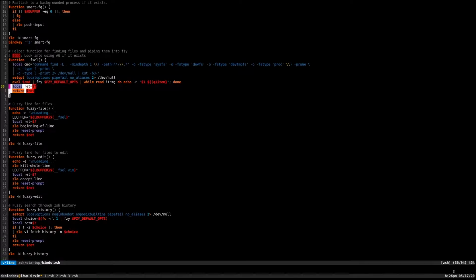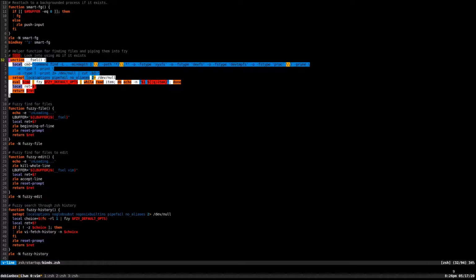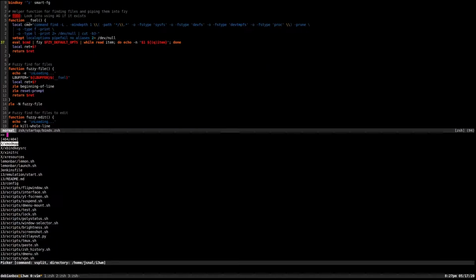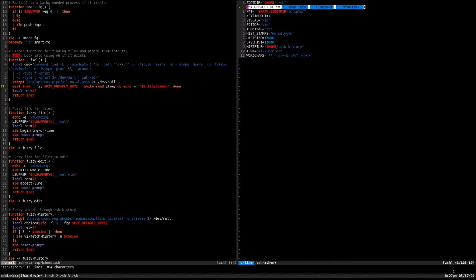So I have a select command here. It's kind of like a private function, that's why I have the underscores there. It uses the command find. Here, an improvement is to use AG maybe. Then you see here it pipes it into FZY, and it has this environment variable called FZY default options, which is similar to the FZF default options. And I can show you that in my Z environment, I have these default options in an array, and that's where it's getting those from and putting them into FZY.